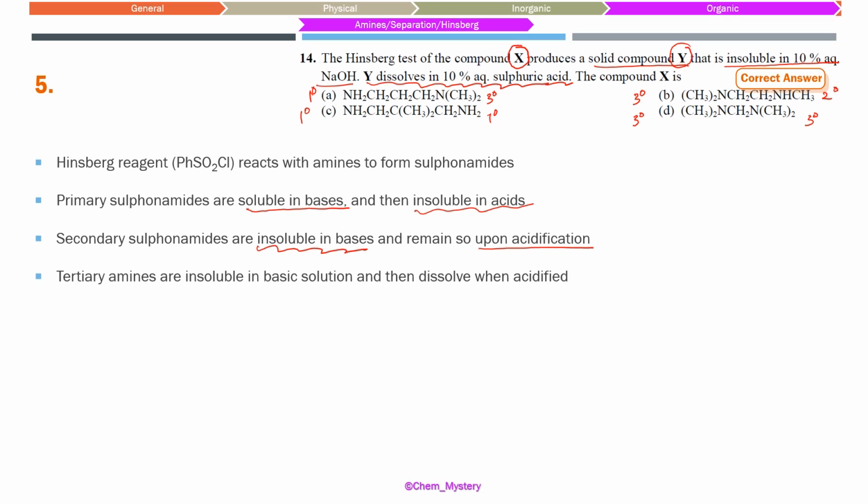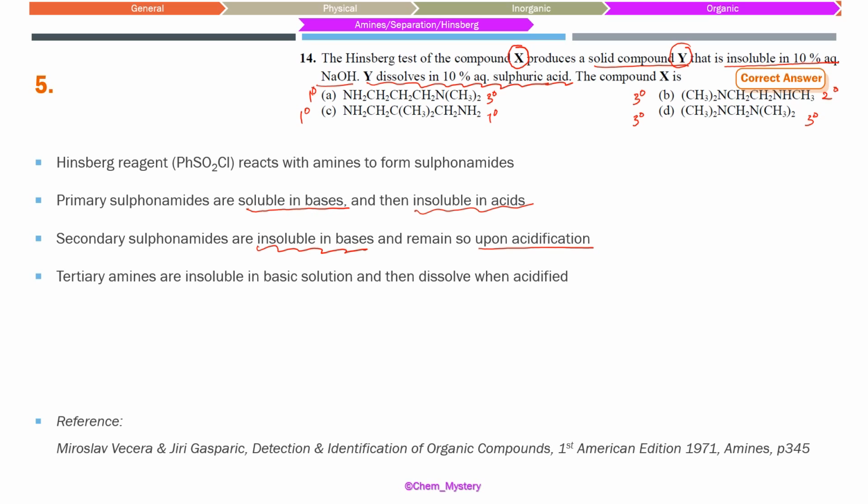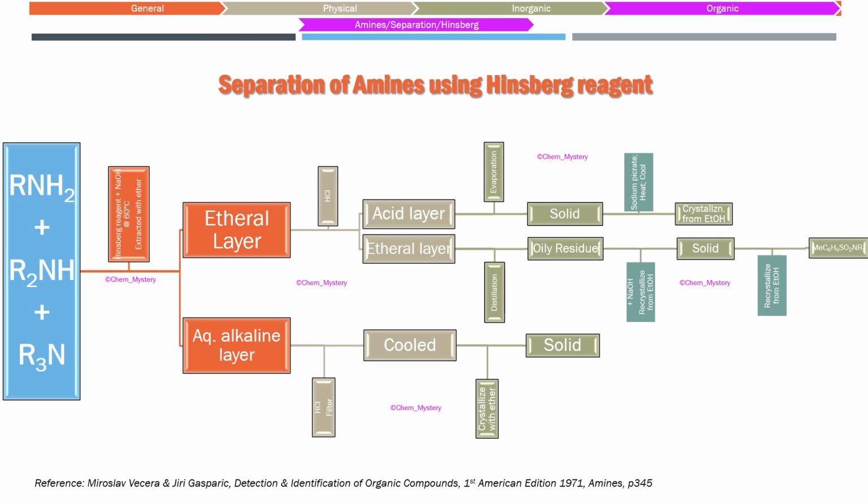Okay, now see this solubility pattern. There is some confusion in the solubility pattern here. We can refer to a reference where the solubility patterns are given, and there is a sequence of separation of amines reported in the same reference. That book is on detection and identification of organic compounds. We can refer to this book to see what we have been saying.